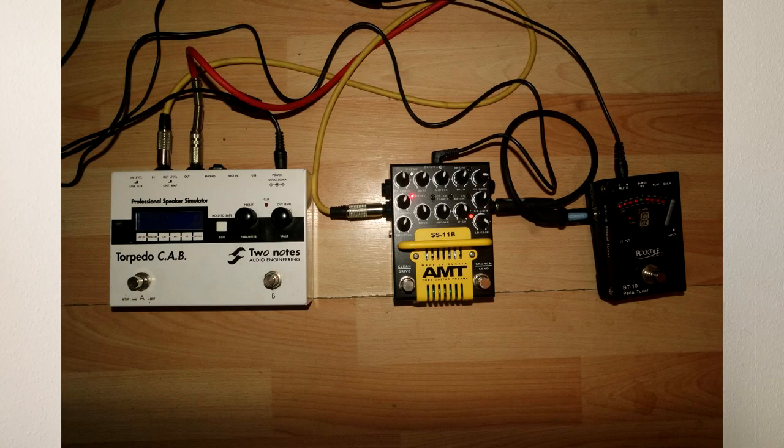This device was designed as a vintage style preamplifier. And if you go with the gain all the way up, especially in overdriven sound, you get a kind of muddy sound, but not the kind of heavy gain sound. So if you are into heavier types of music, you should probably check out the SS11B that was designed as a modern style preamplifier.